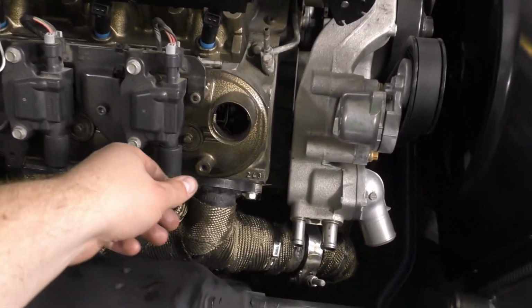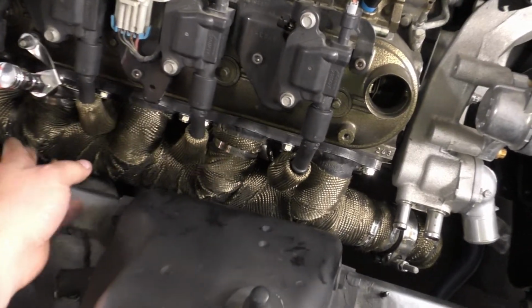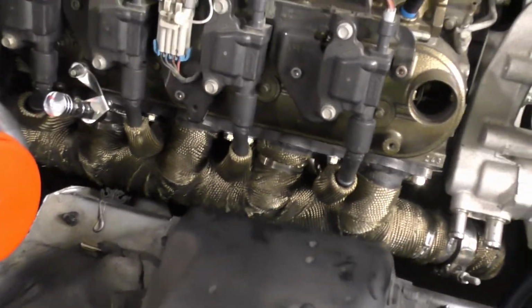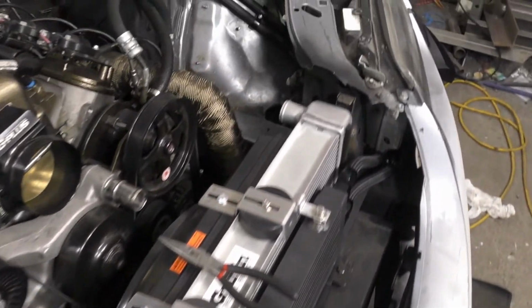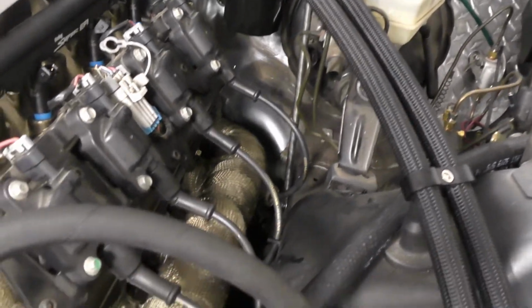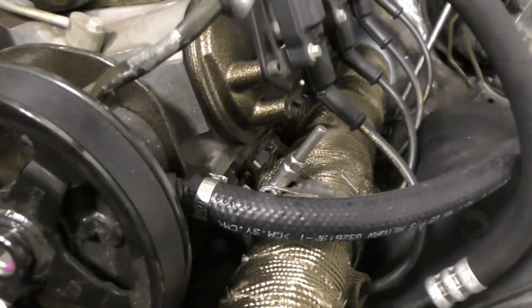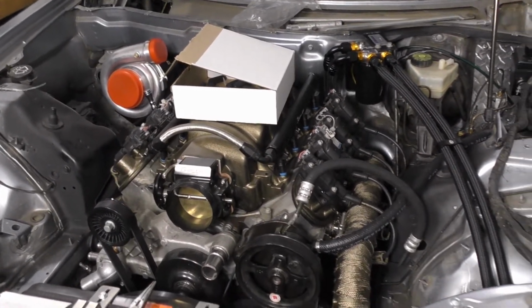Alright, so spark plugs are done. Everything's kind of fitted up. We got our socks on to keep from incinerating everything. So we should be sitting in a pretty decent position. Fun one was, of course, this side over here, but with a little bit of finagling, we've got plenty of airspace, and we got our socks reaching down to the boots down there. So I'm gonna mark that one off as being done.